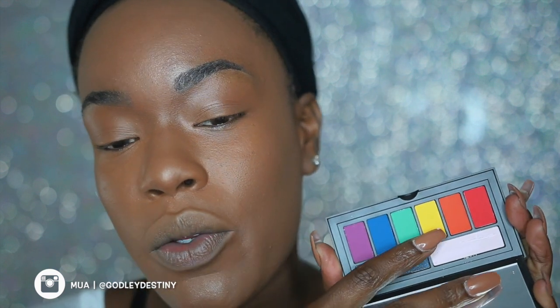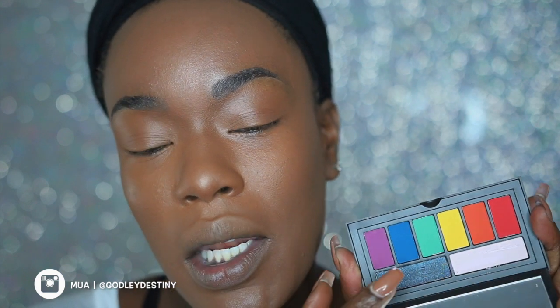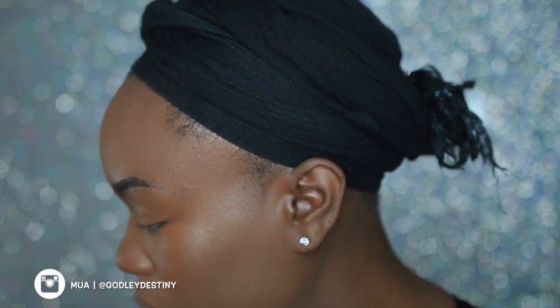And I like this palette because I feel like it is a transition color paradise. You can use the yellow to up the orange, and you can mix this red and yellow and make your own shade of orange, which I like. And I like blue, purple, and green. These are like the only other colors that I use in my eye looks. So yeah, we're gonna go in.